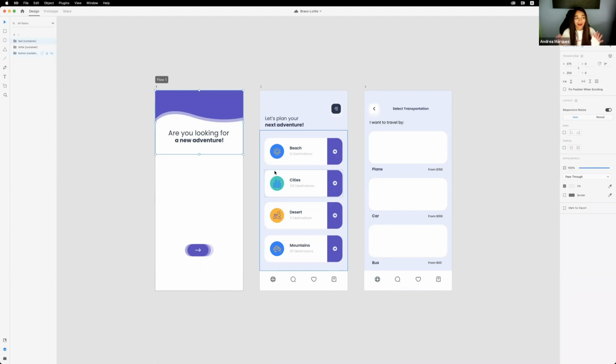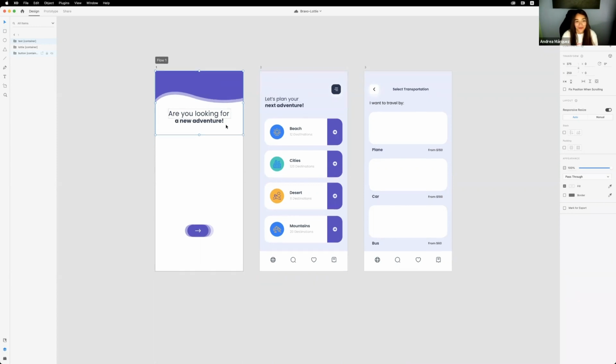I just focus too much on designing, and unless I need to deliver the working file, I don't go back and organize my layers. But please don't be like me. This is the way that we need to do it.